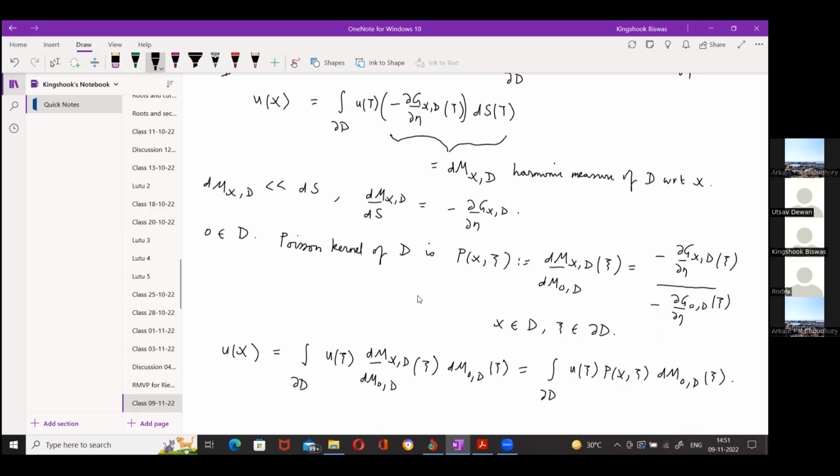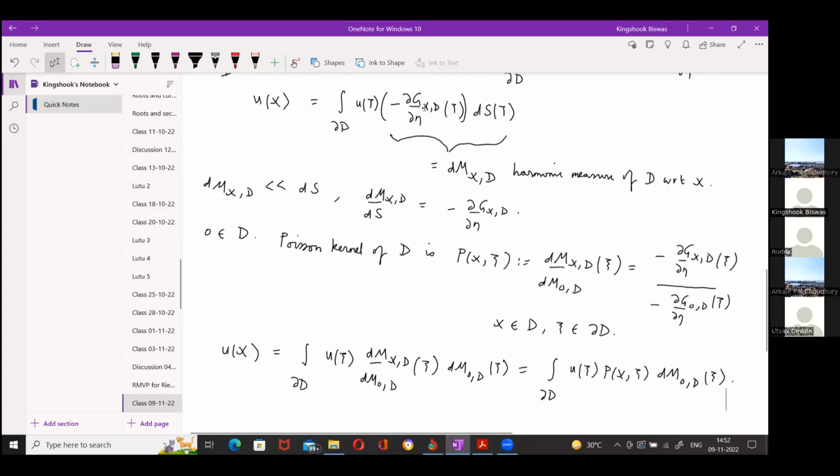So you have this Poisson kernel. You have to give ds xi, right? No, no. See, the original formula is u of x equals the integral of u of xi d mu x d of xi, right? That's by definition of the harmonic measure mu x d. Then I just divide by d mu 0 d and multiply by d mu 0 d. So what I get is the Radon-Nikodym derivative times d mu 0 d, and that Radon-Nikodym derivative I'm defining to be the Poisson kernel, P of x, xi. Rudra, you can write it in terms of ds also. In terms of ds, the coefficient is just minus the normal derivative of the Green's function with pole at x. If you want to write it with ds, then it's this formula.